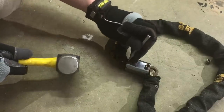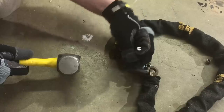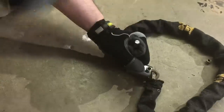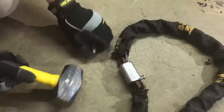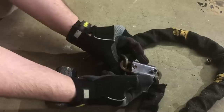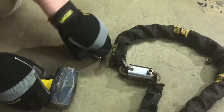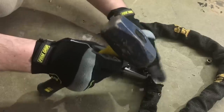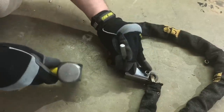Looks like we are bending the punch, which is itself hardened steel. Okay, we're making some progress. It looks like we have broken the hardened steel there. Let me just keep going down, and then we'll move to the other side of the shackle.